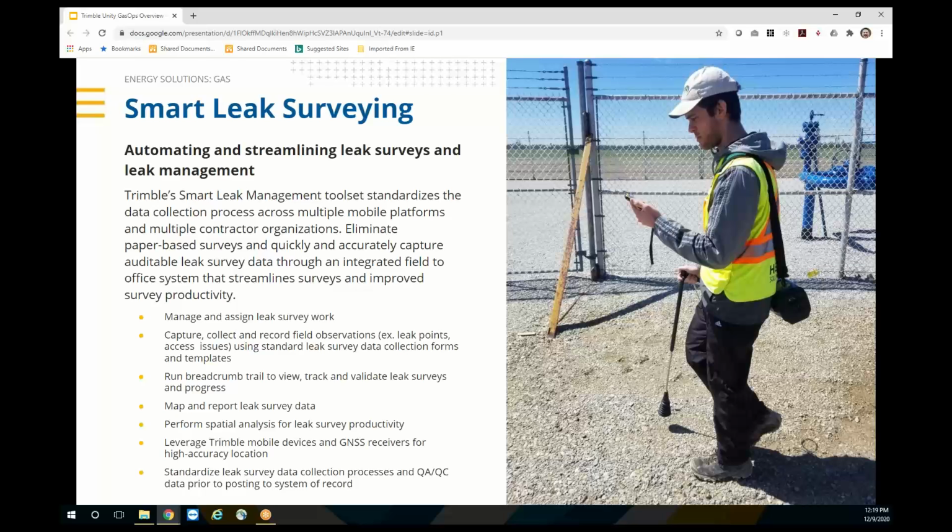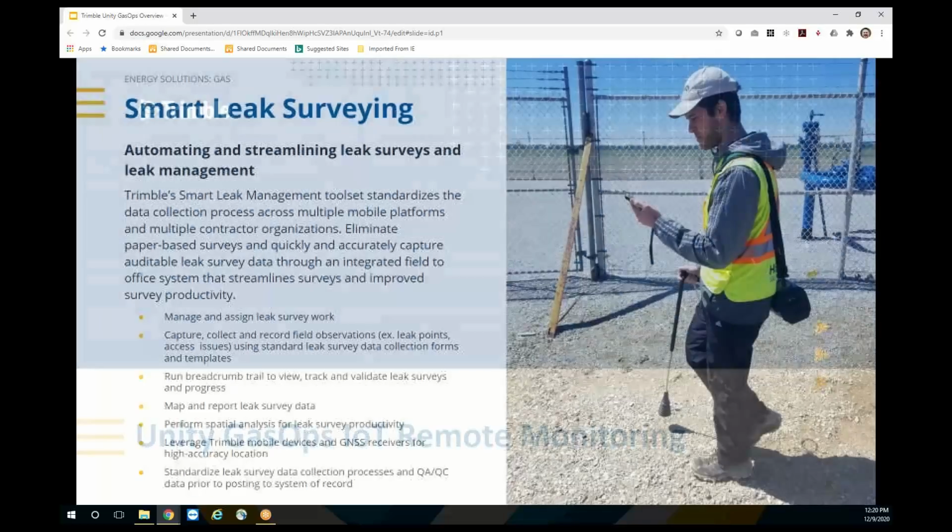Well, that allows defensible and traceable software or technology on the back end, because it's not just telling you where you went, but now you know what the reading of that breadcrumb was as they were walking along. So as the leak comes into fruition, by your leak detection device, we can automate some things to open up a collection form, or it can be manual, but the breadcrumb continues to track as well as populate with information. So that's really what makes this smart, being able to understand what we're doing on the back end and what the data was being gathered through that leak survey.